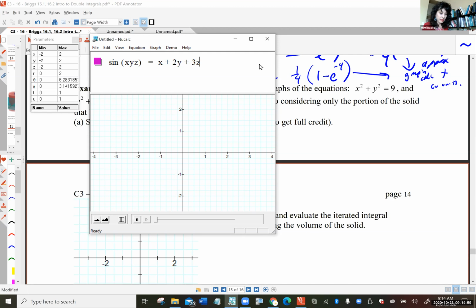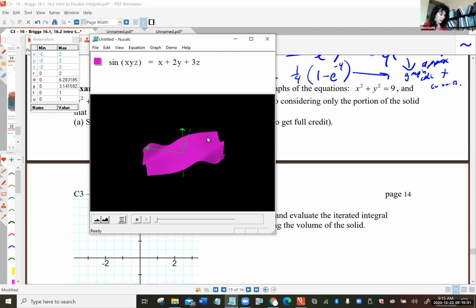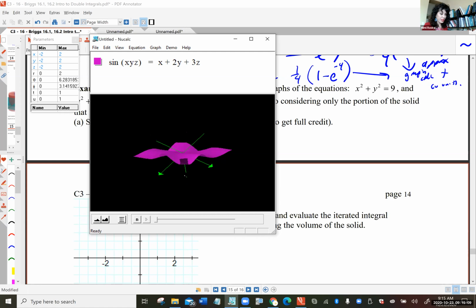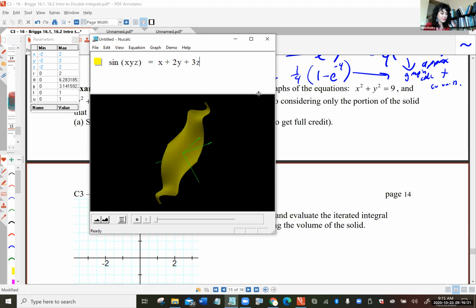Here's a really wacky looking surface here. Whoa, okay. So I hope you can see this is an interesting surface. It might have some symmetry to it, but not every octant might have the same look to it. So you have to be careful when you make the call that it's got symmetry everywhere, because as a capping surface, it might not.